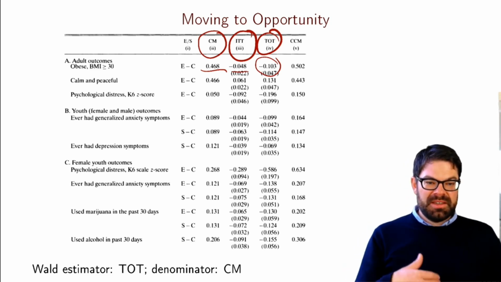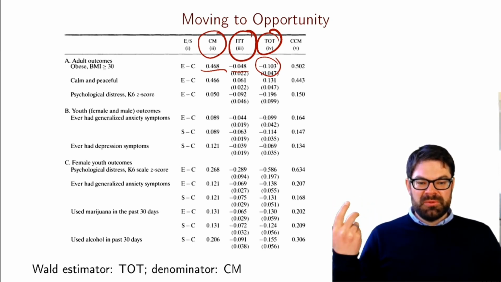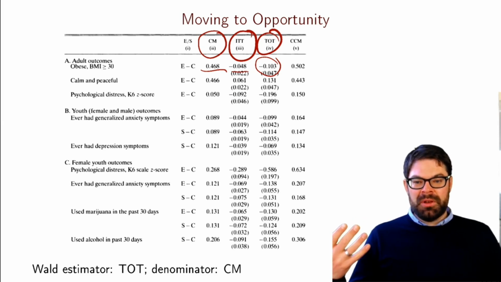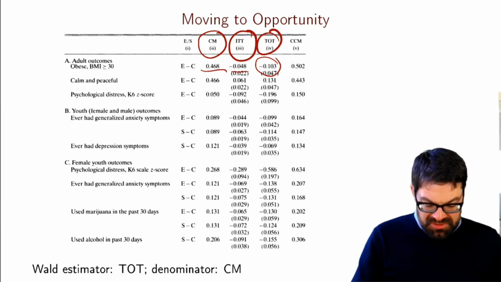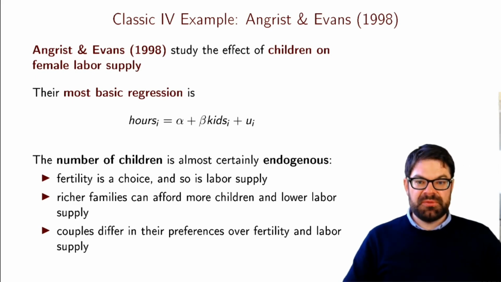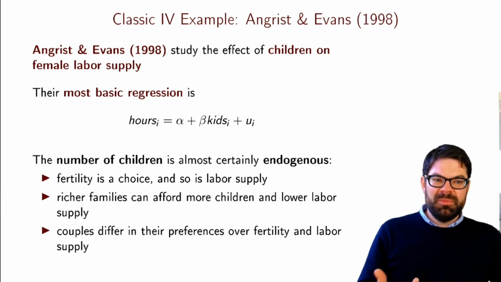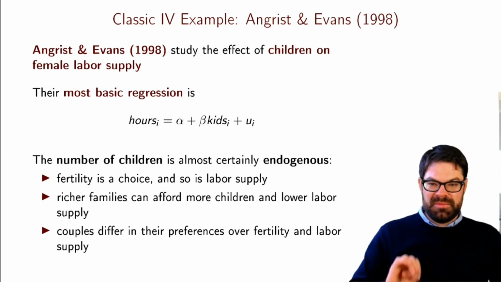Right? And so what the experiment has shown is that the experiment was hugely beneficial for people. So you could see that alcohol use, drug use went down, anxiety went down, mental and physical health, and so on. So this showed that it was a successful experiment. Okay? But I'm not showing you this because I'm such a big fan of this experiment, but simply because it illustrates very much the building blocks of IV estimation.